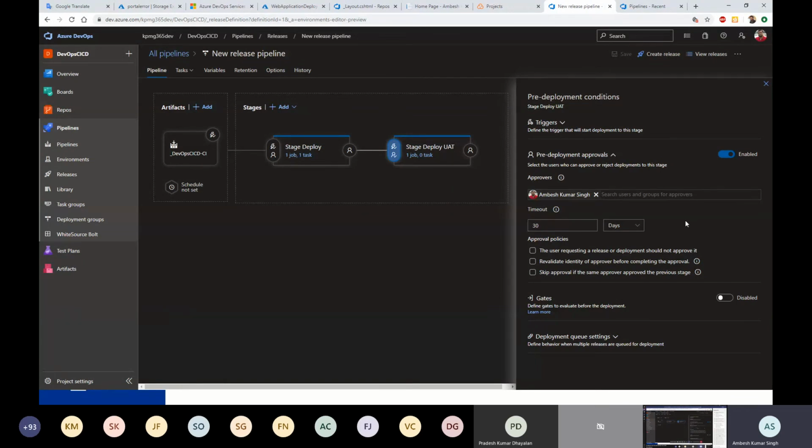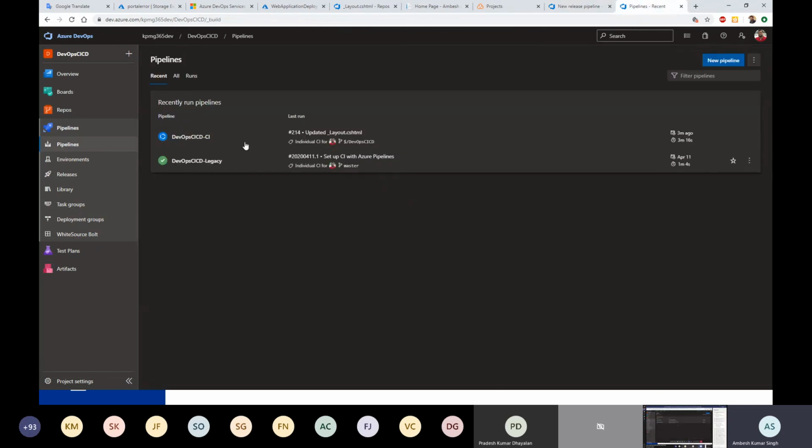like what the timeout for the approval would be. Like if I'm not getting any response from this user for 30 days, it needs to time out, and then I can add more settings on top of that. So it's all configured. You don't need to write a single line of code. You just need to see what you can achieve by doing what. So it's more tactical stuff that you need to focus on while deploying. And definitely with every project setup, you will learn a lot, because it's never-ending learning for you. Let me quickly check here by refreshing it to see if it is built.